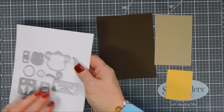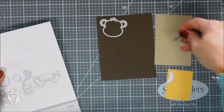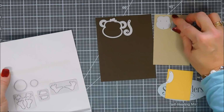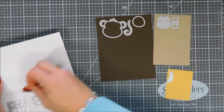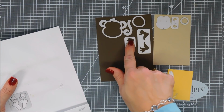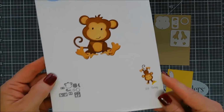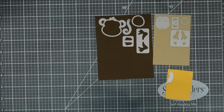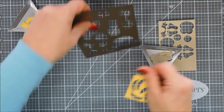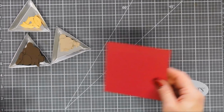And then I was basically using the very front of the package as a guide on what to use to die cut out each one of my little elements. And of course, yellow was for the bananas, but I'm going to die cut out two of each. I don't know if you caught it, but on the very front of the package, you had one monkey sitting down, and then the other one was hanging. I thought it'd be fun to create both of those. So that's what we're going to do today with both of my cards.